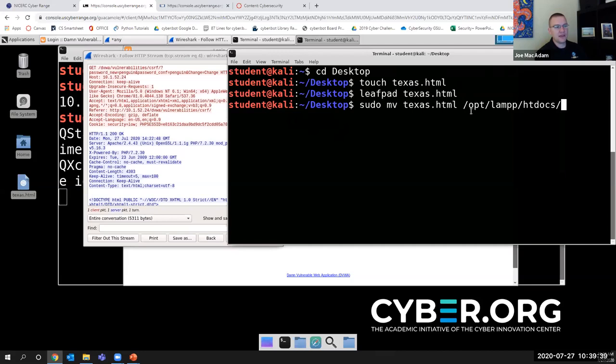And then the location of our servers is /opt/lampp/htdocs. Make sure lampp has two p's there. Htdocs. If you want, you can tab out of it. Make sure those are spelled correctly, or else we might move it into one of these files and rename it to something different, which is always fun to try and fix those errors. So we're going to move this Texas file there. I'm going to go ahead and hit enter. You should see it disappear, and it has now been moved to our XAMPP servers. It's on the files. We can load that web page.